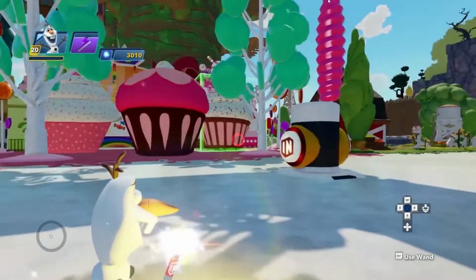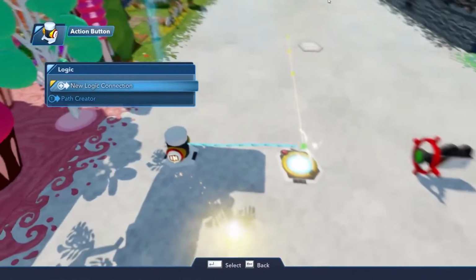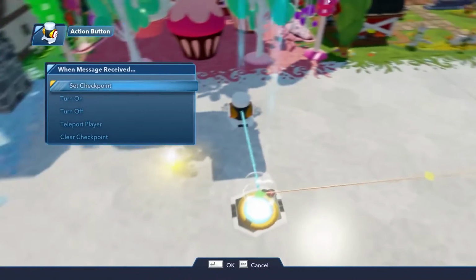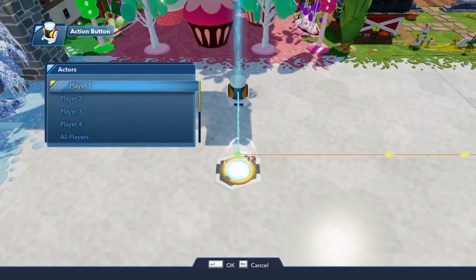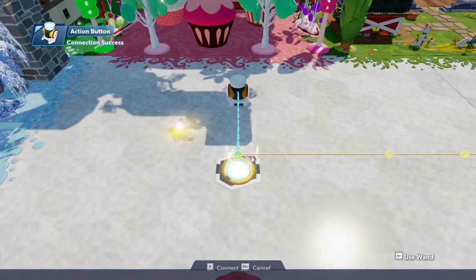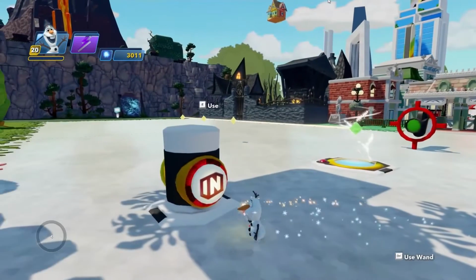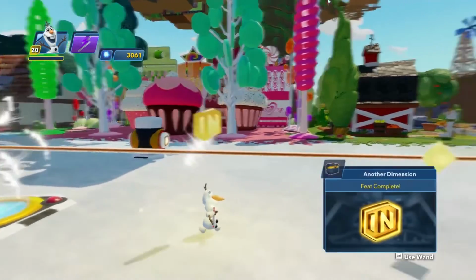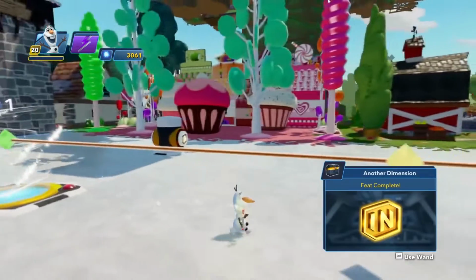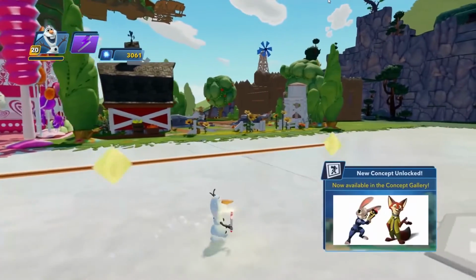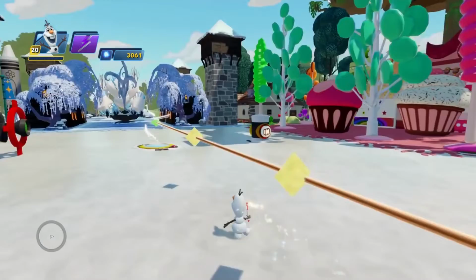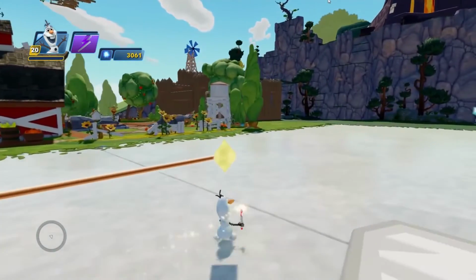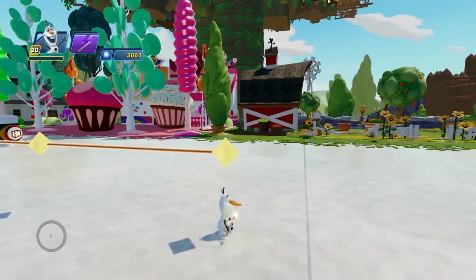And now we'll also do it so when I push the button, I will transport the person into the checkpoint in particular. So we'll use teleport player and we'll say all players. And let's push the button. Now let's try to move. I can only move left and right in any direction. And the amount of movement you have is only limited by the length of the path. So you're not going to be looping back and forth.